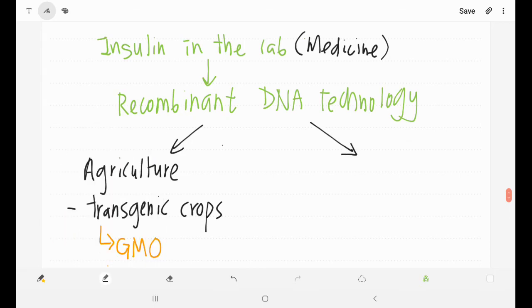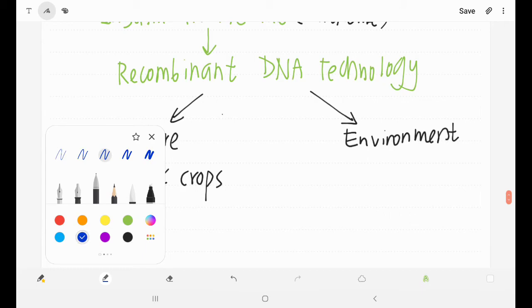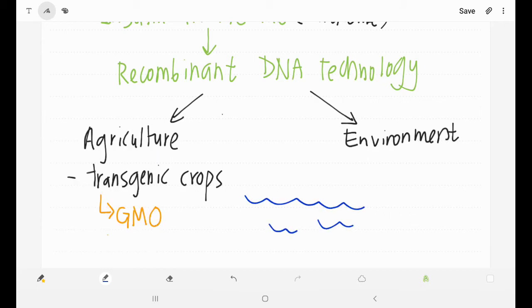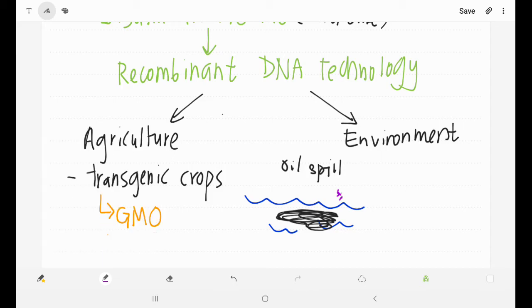And then you can also use recombinant DNA technology for the environment. So we have the problem with oil: di laut, di pelantar-pelantar minyak tu kadang-kadang pipe dia bocor lah, ada isu lah, and then you will have oil spills. What we can do is in the lab we create bacteria that can digest this oil and turn it into harmless substances, and then kita letak lah dia di lautan, and then hopefully they will be able to digest that oil and turn it into something harmless.